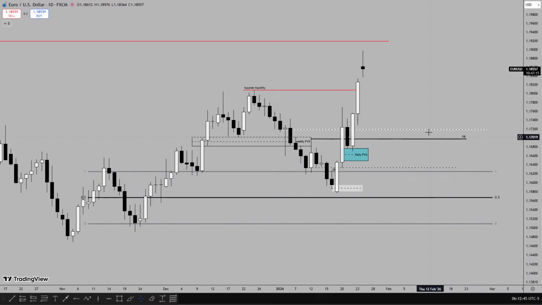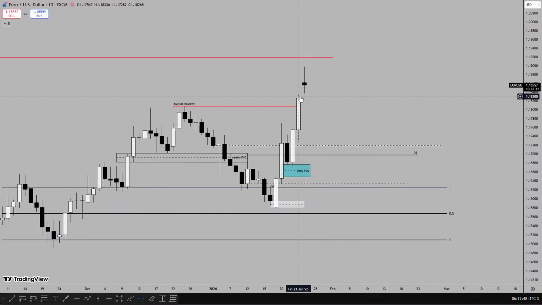On the daily time frame, if Monday's candle has closed, then you'll be marking out your fair value gap and you want to see price retrace to the fair value gap to use it as a support to trade higher to run the buy side liquidity. This is the ideal scenario in price for you to be looking out for. Depending on the time price will be using to do all this, this is my idea going into the week. I want to see a support in price and higher prices to run the buy side liquidity.